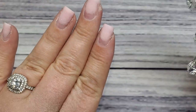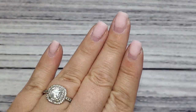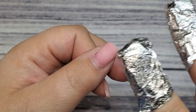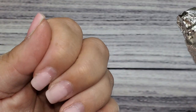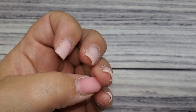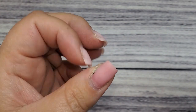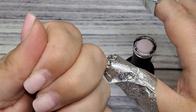This hand, however, is going to get a fill. So it looks like I do have the Malaysia on the four fingers, but on the thumb, I think I put, was it India or Indonesia? I can't remember the name of the darker pink one, but that was on the thumb. I'm kind of thinking I might go ahead and fill them all with the darker pink one, just because that's what I did on the thumb. But they're doing really well. This is the third time I've filled these in with the Madam Glam rubber base. So yeah, they're doing really well.